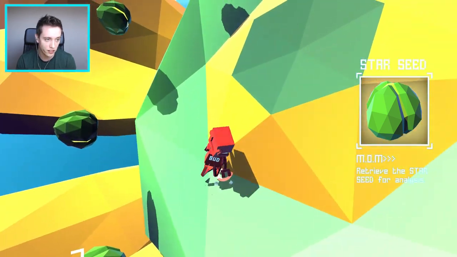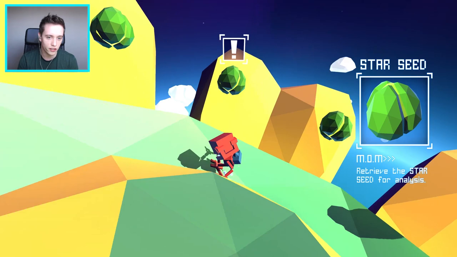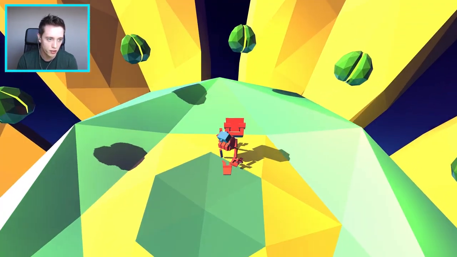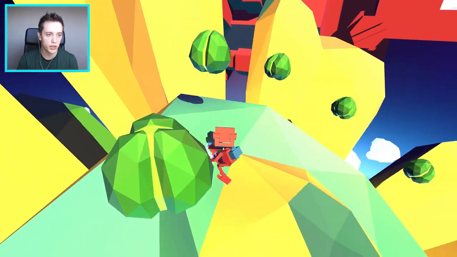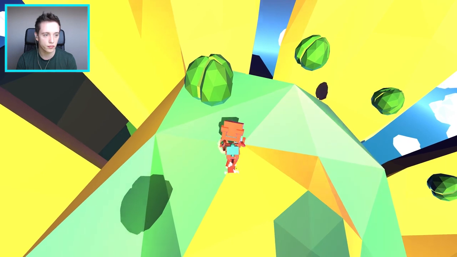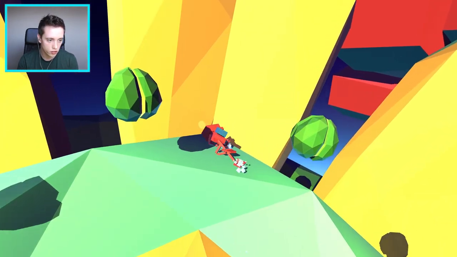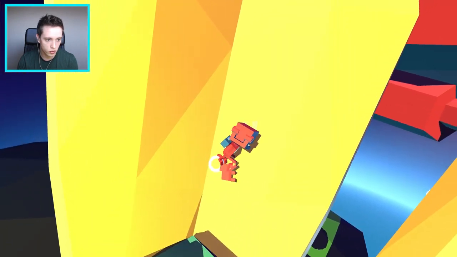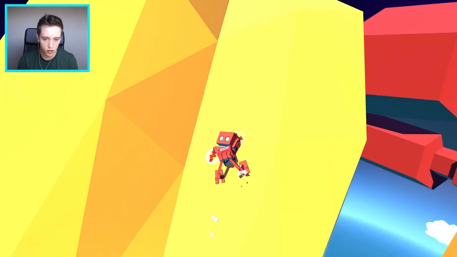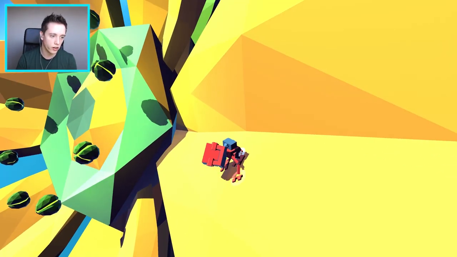Let's chill here for a second. Find our balance. See where we actually need to go. Let's just take the closest seat to the actual spaceship. Where is the spaceship? Is it right there? That is the spaceship. Pretty sure it is. Alright. Let's have a quick look around.